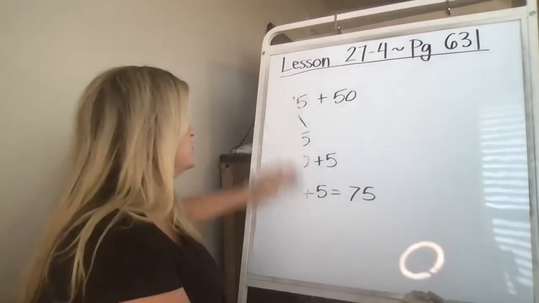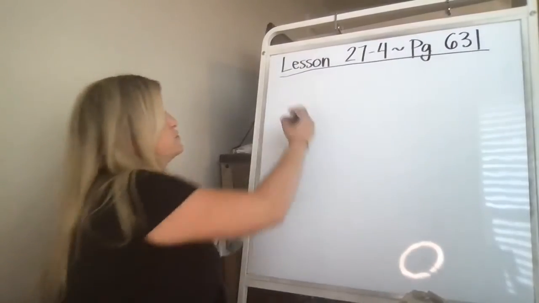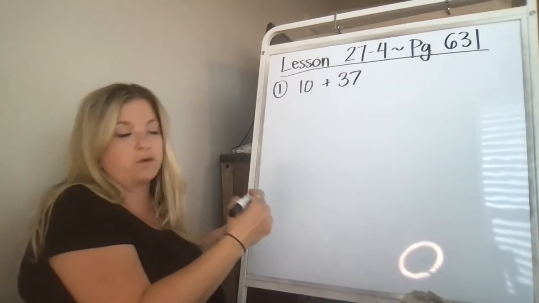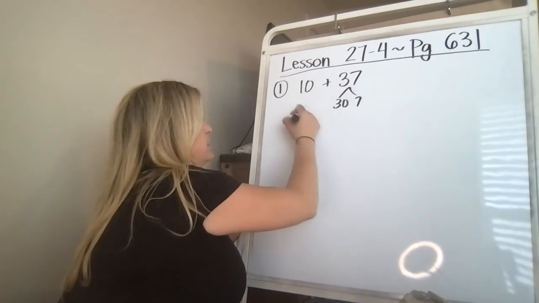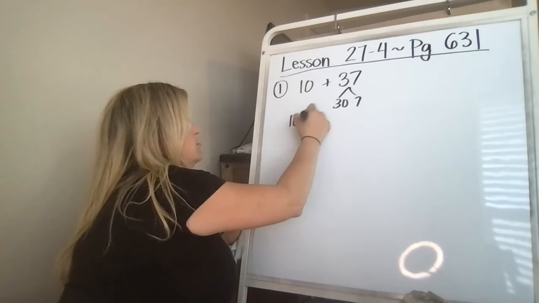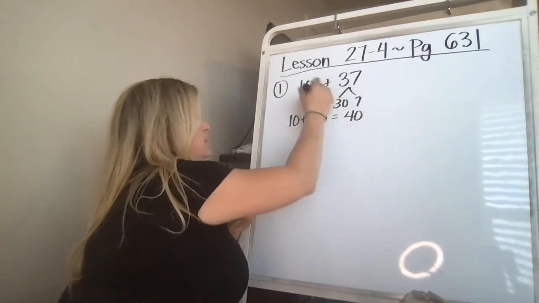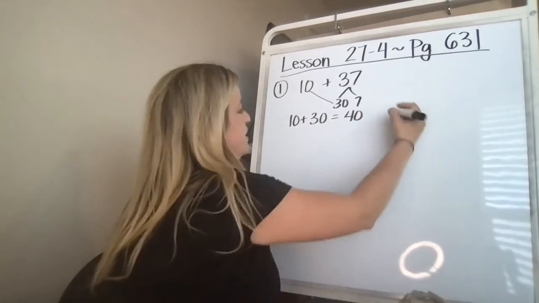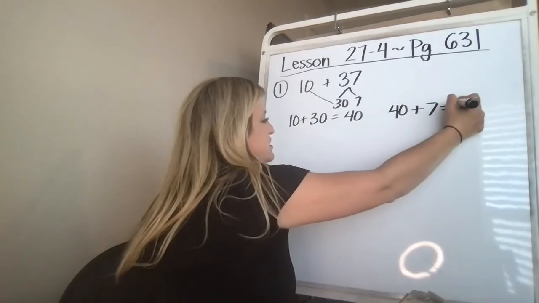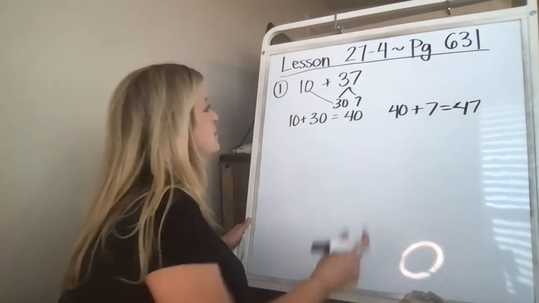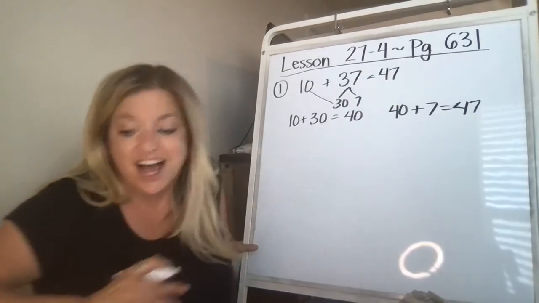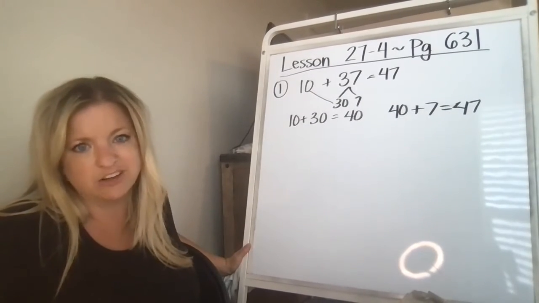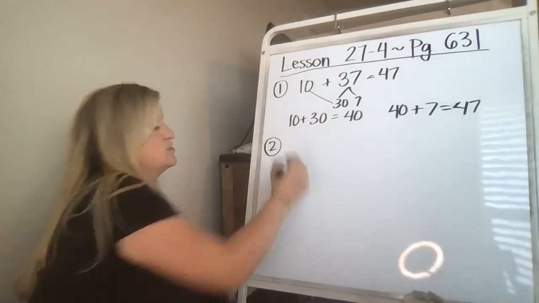Okay, so then page 633 and page 634, those are your practice pages. And the first one is 10 plus 37, so this is where we're going back to where we were. So break it out, 37, and the book says 10 plus 30 is 40. See these, they get added up together. So you're breaking apart 37 into friendly number, so it's a whole reason why you're doing that. Then you have to add those ones back in. 40 plus 7 is 47, don't mind my funky four. So 10 plus 37 is 47. Good. And you can even draw it if you want. I can't tell if the book drew it for you, but if they didn't, always feel free to draw out these so you have a better understanding of what's going on.